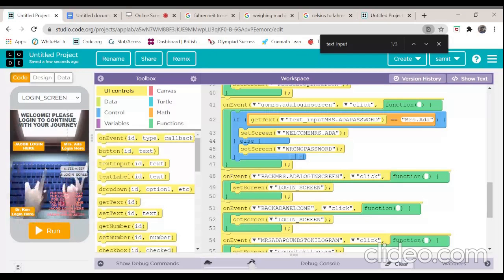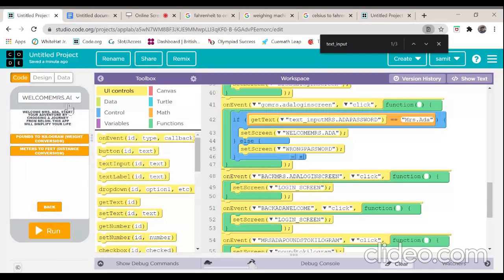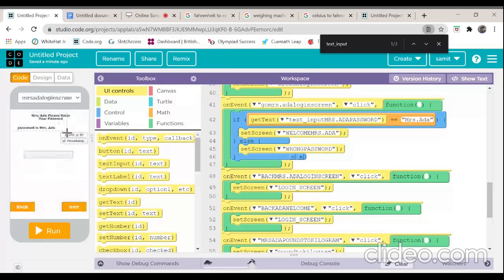Where is Mrs. Ada login screen now? Oh, I think I've not added the screen. Yeah. So the password is Mrs. Ada and I've put Mrs. Ada only. Let me go and remove these. Will it accept it?